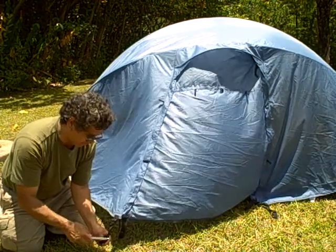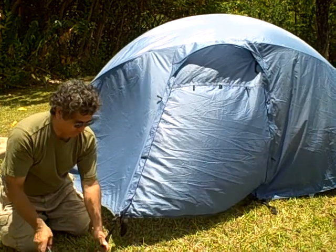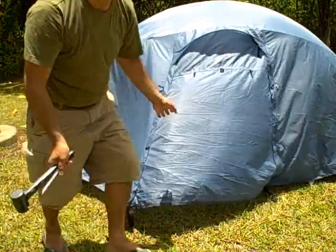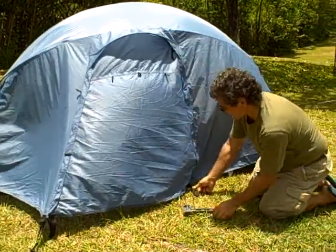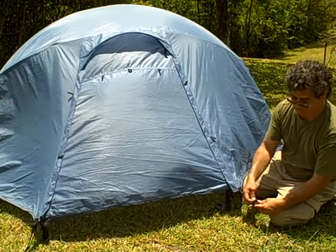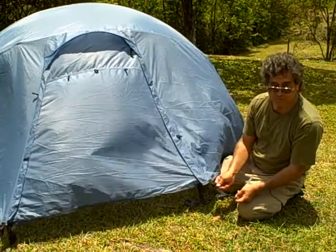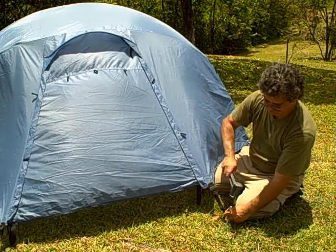So after you put it up, as with most tents, after you've lived in it for a few hours, the tent may start to slack here and there. And instead of having to find out where your hammer is and restake a corner of the tent, all you have to do is pull down on that buckle or on that strap, and the buckle will tension it out for you.